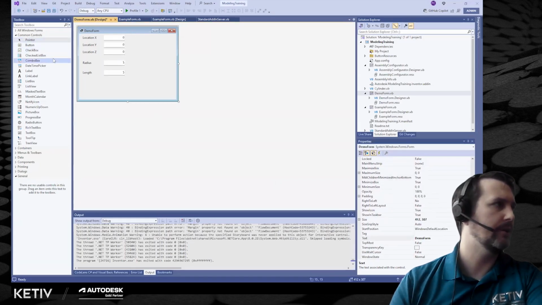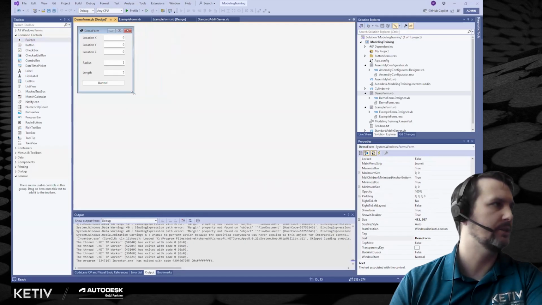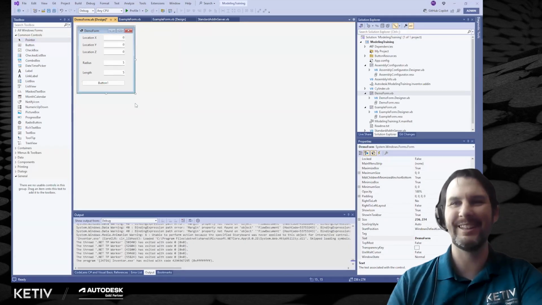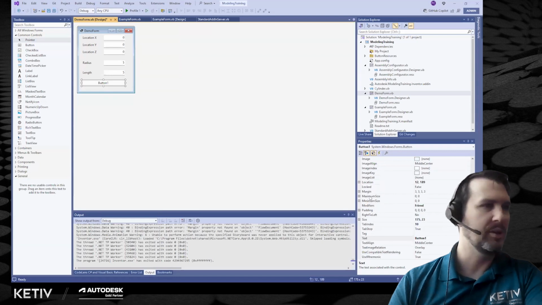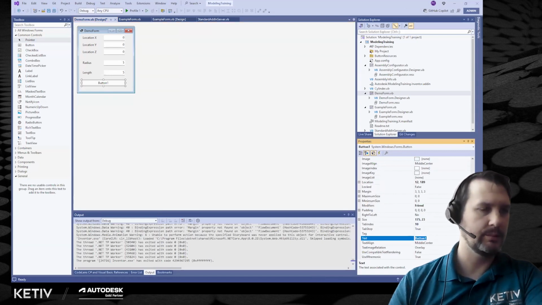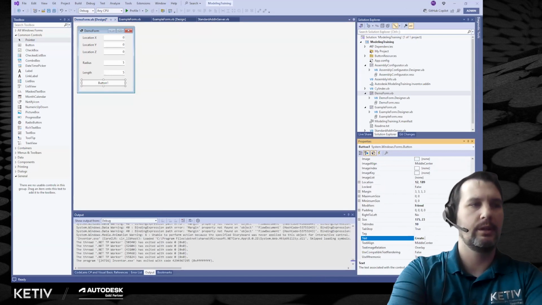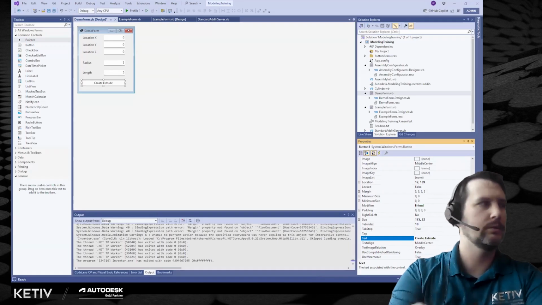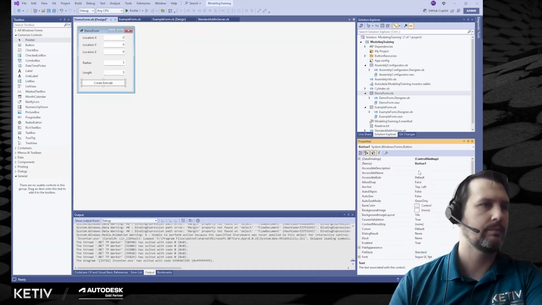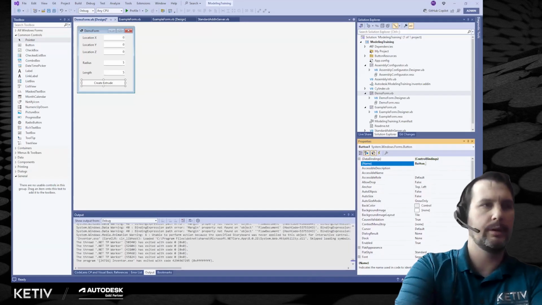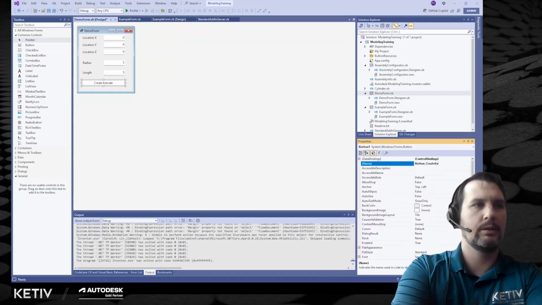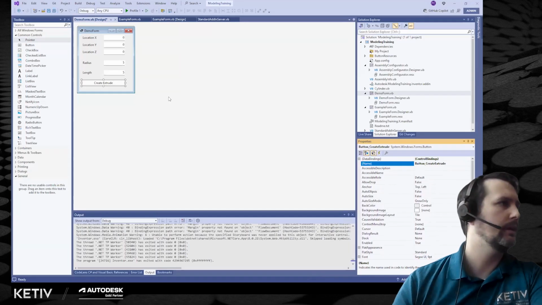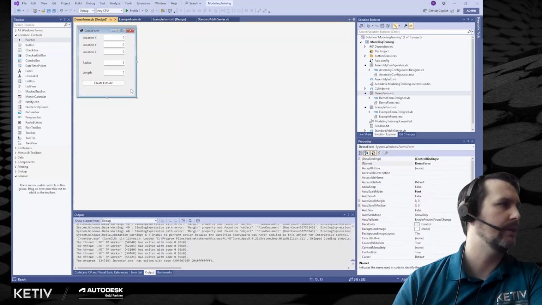Now, for our final thing, we need a button to make it go, right? So we'll drop in a button here from the toolbox, adjust these things so it kind of looks good. And you can see that it's looking a lot like the example one we had before. Buttons, we can change the text on them. So we can say create extrude. Up here, rename the button. And there we go. I'm going to drag this down because it's a little high.